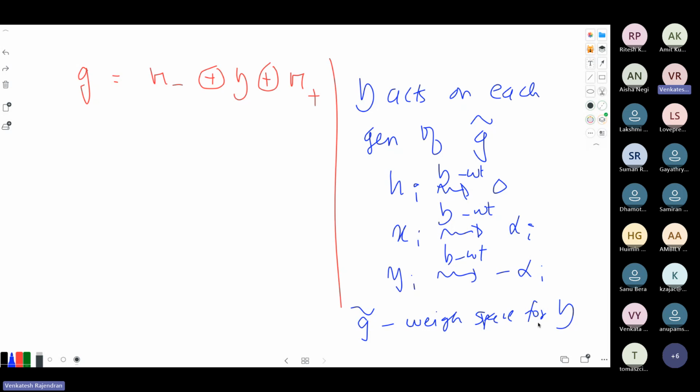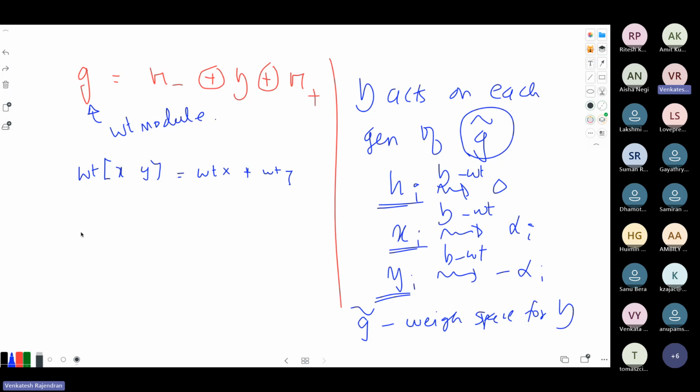But most importantly, if you take a word that is in G tilde, you know the weight of each generator, you can easily write down the weight of each word. Because if I take word xy, the weight of this is going to be weight of x plus weight of y. So the action is always derivation. So that means this is a weight module, but the quotient of weight module is weight module. So that makes this a weight module.